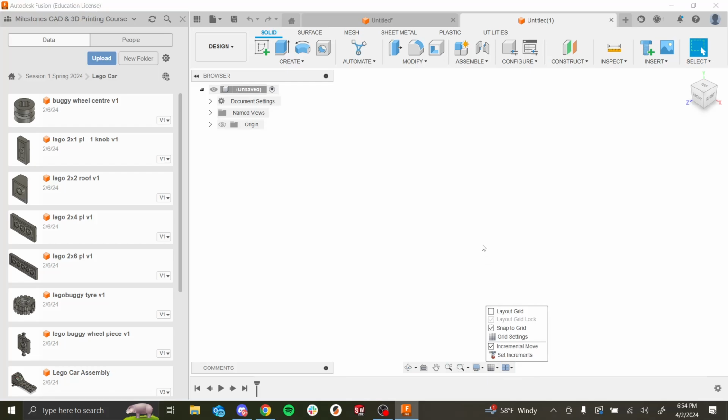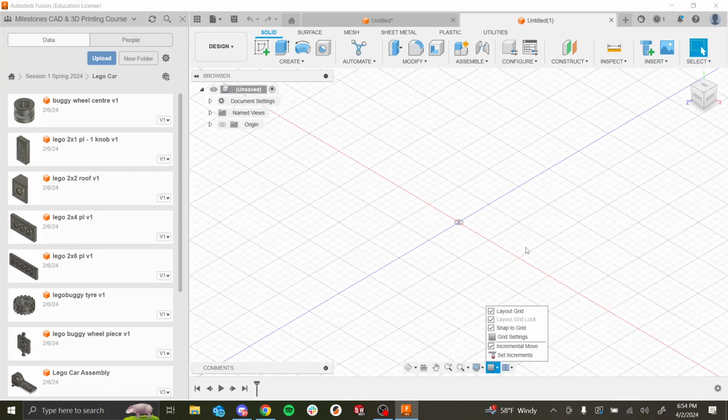So basically, an assembly is taking multiple parts that either you or someone else has already designed, and mashing them into one big file. It allows you to build the parts before you make it in real life. It's really nice to make sure that everything lines up correctly before you try to make something. And it's kind of cool to see your finished product in CAD before you make it.